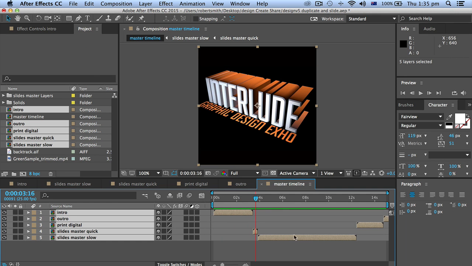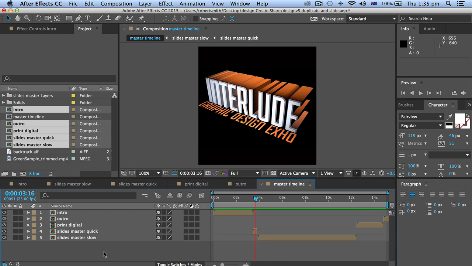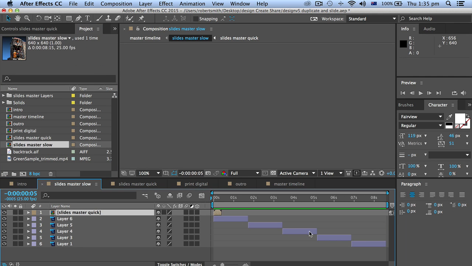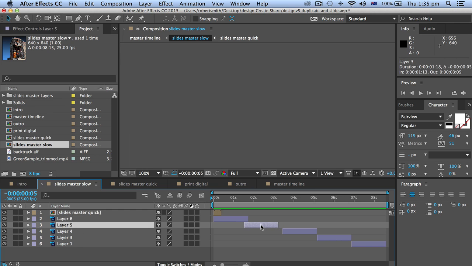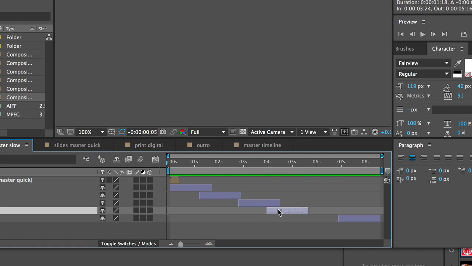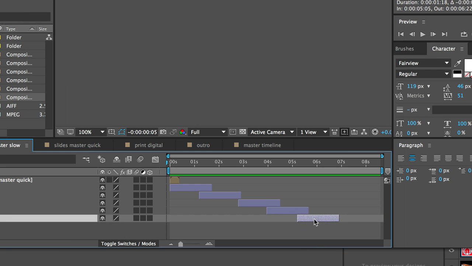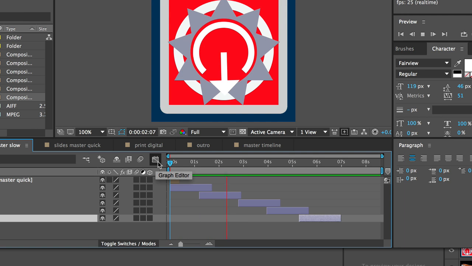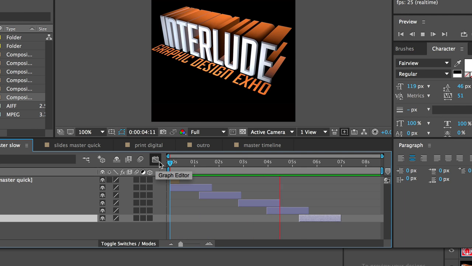And what we might do is go into this long one here, the slideshow one. And to do that, I'm just going to double click on the slide master slow, this one here. As you can see, I'm just going to grab each one of these and just drag them about that much. So I'll end up with about this much on my timeline, which is about what I want. So I'm just shortening the time that they'll appear inside that one composition. That's what we want. Very nice indeed.